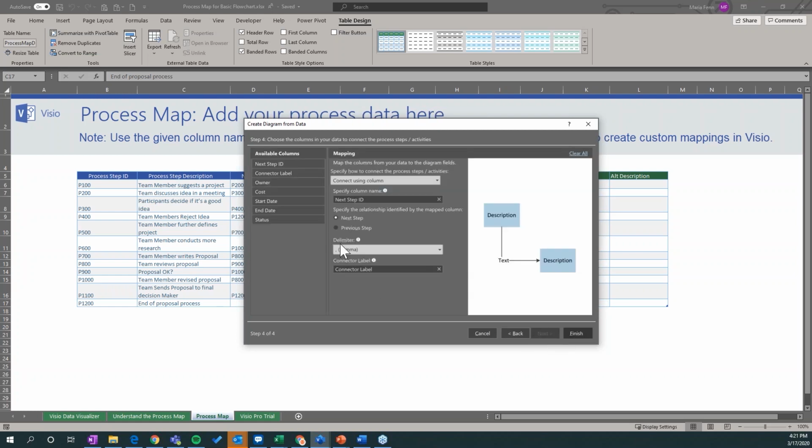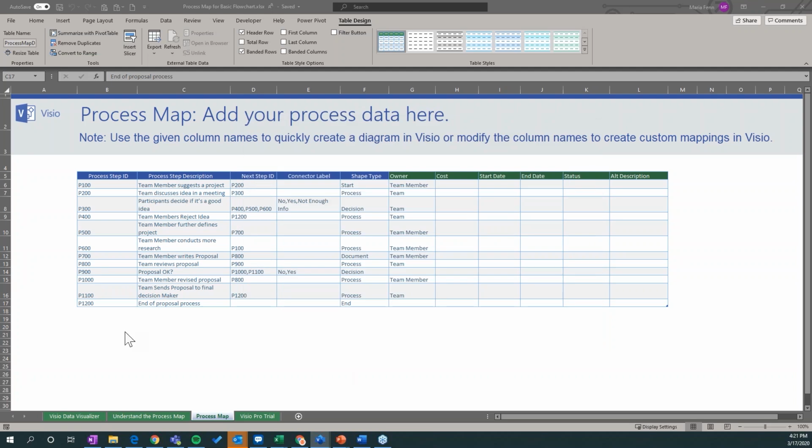And then you're notifying the flowchart that the comma delimiter is separating the steps or connectors, or in this case, the connectors. So this is all done. And again, because I used the template, I can just go ahead and hit finish. And it is loading on my other screen, so I'm going to pull it over in just a second for you to see.